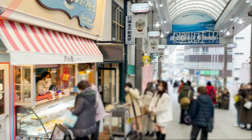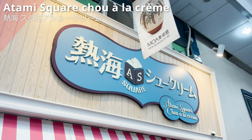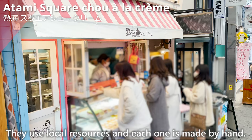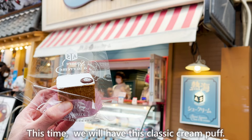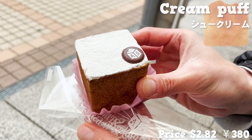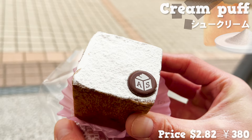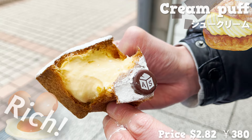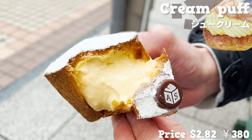Next, we'll introduce Atami Square Shoe Cream, a store specializing in cream puffs that opened in 2019. They use local resources and each one is made by hand. We'll have the classic cream puff — a square cream puff covered with powdered sugar and chocolate chips on top, which also looks pretty. The texture is a little stiff but moist, and the inside is filled with plenty of custard. It has a rich egg taste and the sweetness of milk, smooth and mellow and not too sweet.